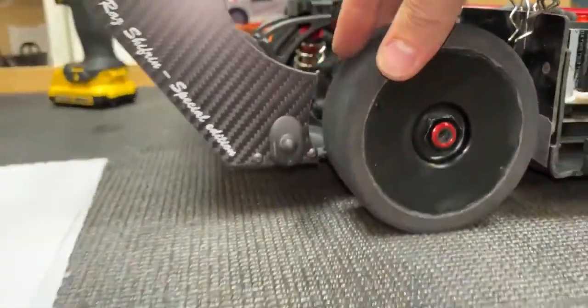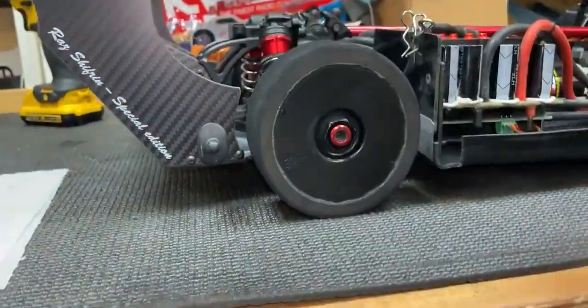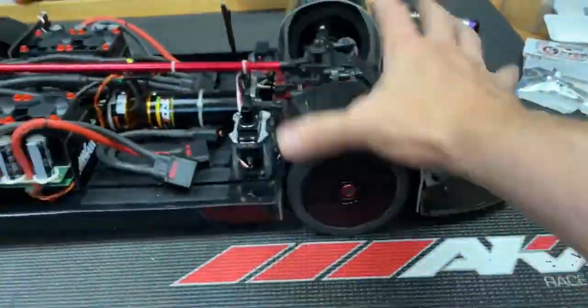Look at that, we've got much more clearance here now. You've got to remember, guys, when we get a lot of speed up on these tyres, they can expand a little bit, and if it starts hitting this, it could blow them out. So we've got the new differential in there, look. We've still got to do the front one. We're going to do that one off camera, exactly the same as doing the rear.